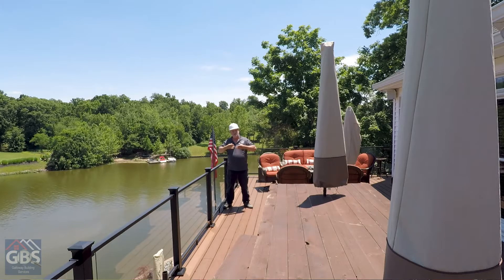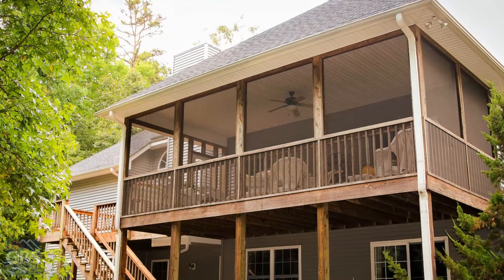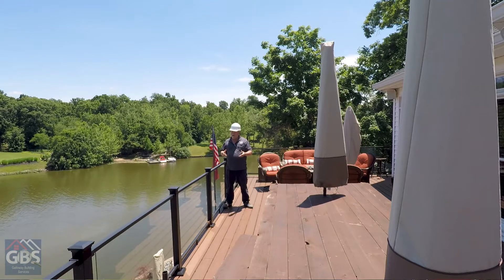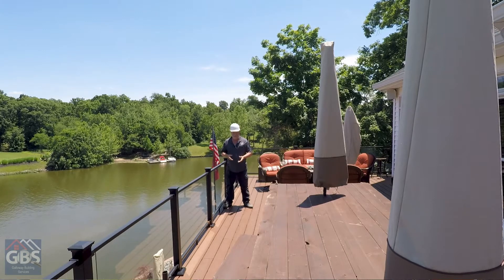I like to not just talk about the bad of your home — I like to talk about the good, the bad, and the ugly, because a lot of times there are great things happening in your home that are unique and you need to know that too. So once the outside is all done — checking the deck, the roof, the siding — we head into the house. We've got a good outside picture, so we know if there's anything specific we need to drill deeper into inside the home.